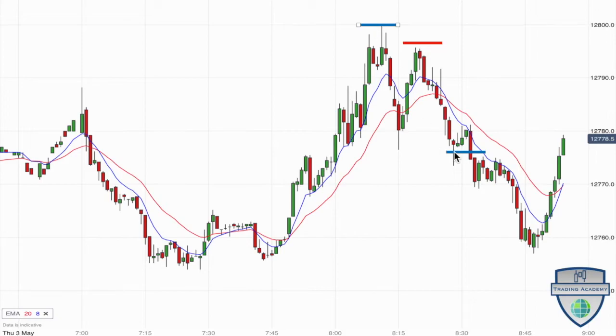So the target for this particular trade is going to be down here, which is okay in theory, but it's just below these two bottoms here. And you've also got the 50 level here. You can't see it, but this is the 50 level here. So you've got the potential for some kind of reversal in this area here.